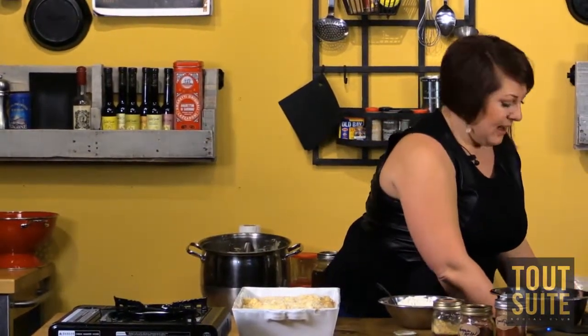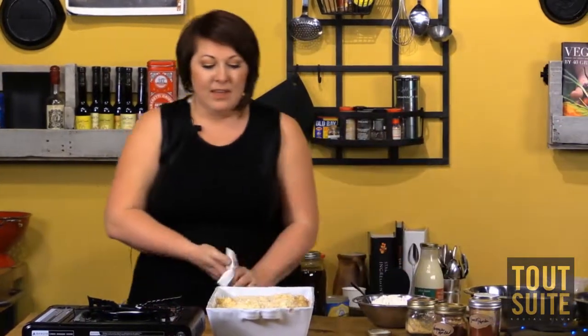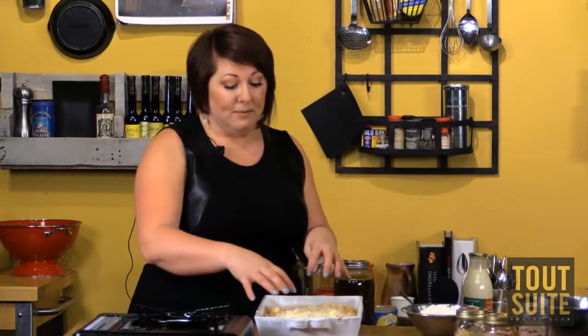When I do the breadcrumbs, I like to cook them for just a minute in a saute pan and add some butter, a little bit of pepper and salt, and then put that on top just to get it going a little bit. It'll actually absorb quite a bit of oil from the cheese, so you don't have to get too crazy with the butter, but I like to start it out that way.